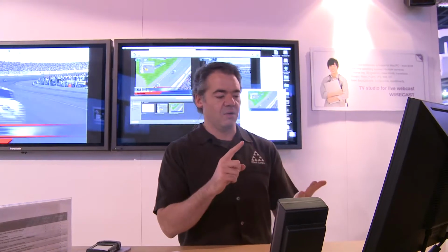The other thing that we use Wirecast for is even if we're using a hardware switcher, we'll use Wirecast because it's a lot easier to get up to Ustream or BitGravity or Livestream or any of these other ones. It's got presets that do that. It's got all the pieces for it. It'll do the compression on the fly and send it up there. So all that stuff's kind of built in for you to do webcasting. It's definitely worth checking out.